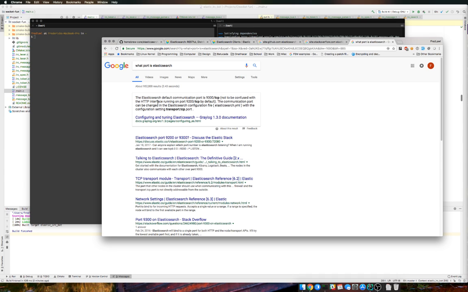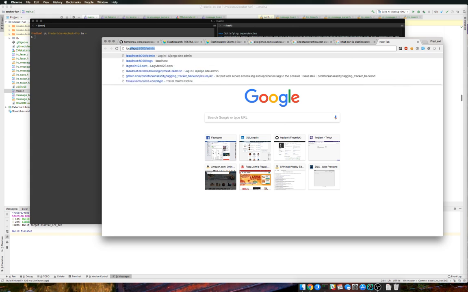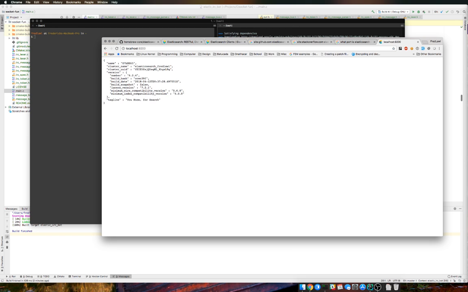Not to be confused with the HTTP interface running on port 9200. Excuse me. Okay, it looks like I can configure it myself, but let's go ahead and try to hit it. And there it is. Cool.